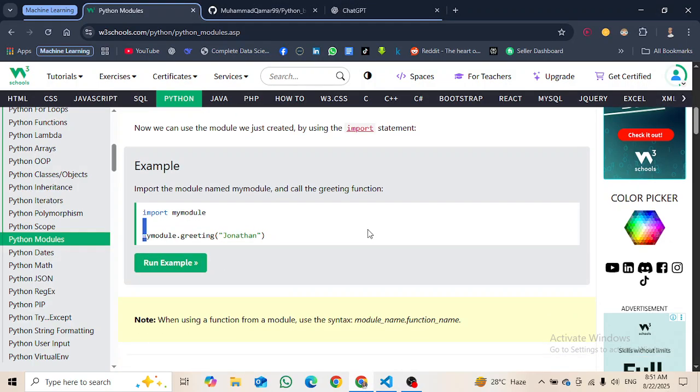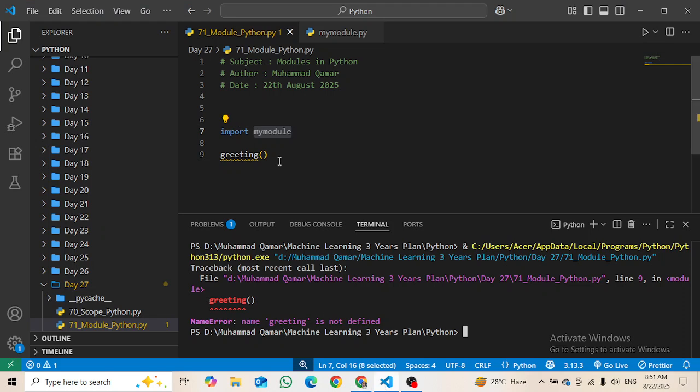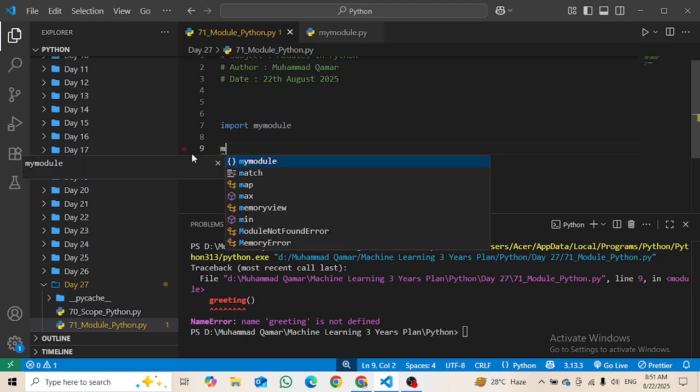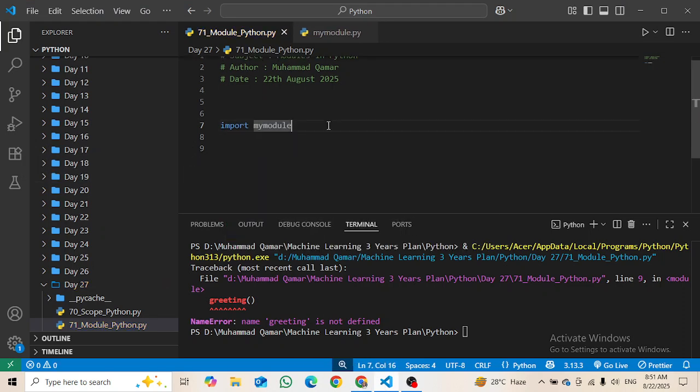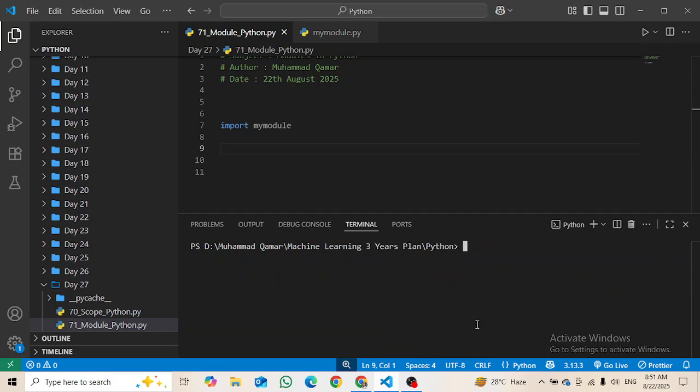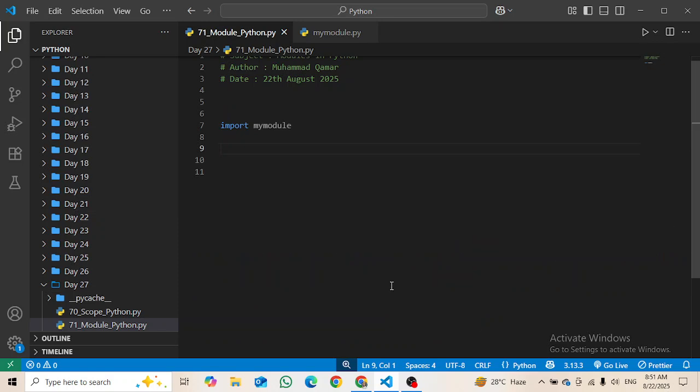Okay, sorry, we can use it like this. We have to use my module. Let's say for now, let's just ignore it, clear it. Okay, my module dot.